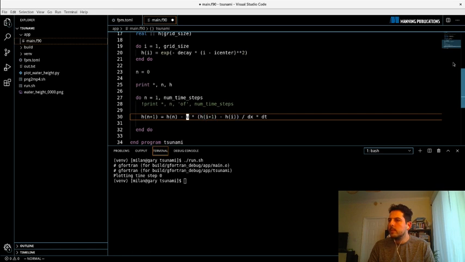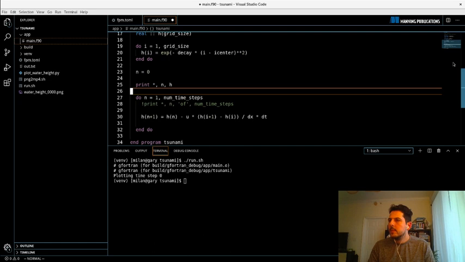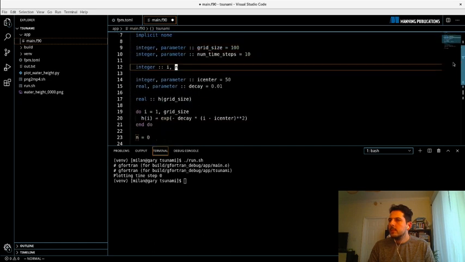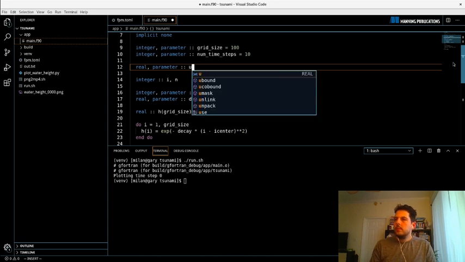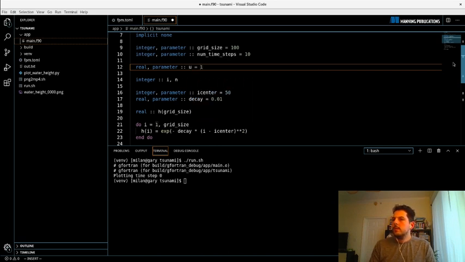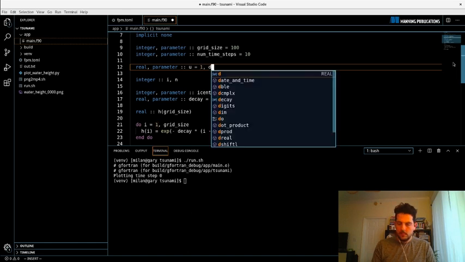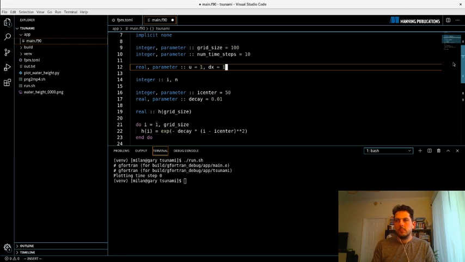So we have the background velocity, we have grid spacing, which we haven't set, and we have the time step. So we can set them all here. Let's do real parameter. Let's just say 1. dx 1, dt 1.